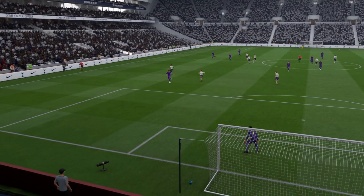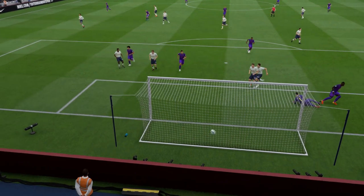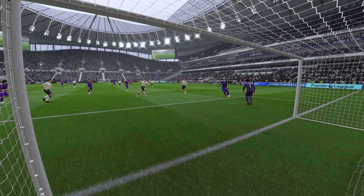Well, it's swerved a bit at the end. It might have been going wide initially, but it's hit the inside of the post into the back of the net. Yeah, when you do hit them with that kind of accuracy, there's just no chance for the goalkeeper, no chance at all.